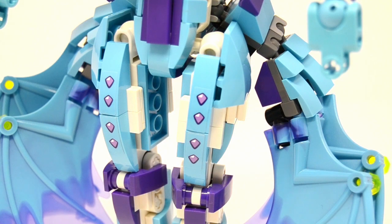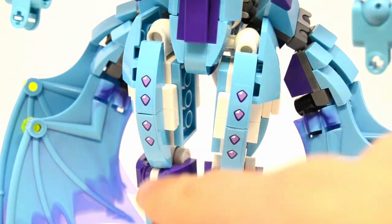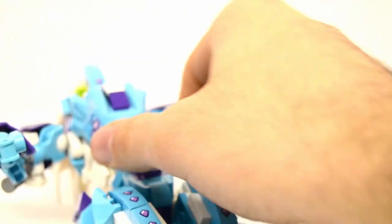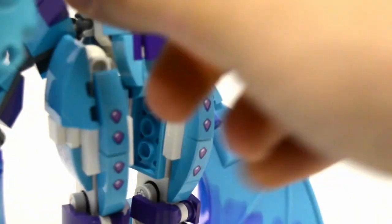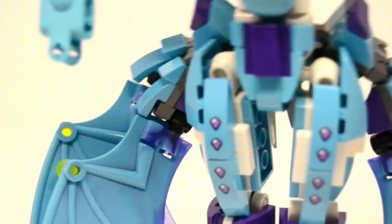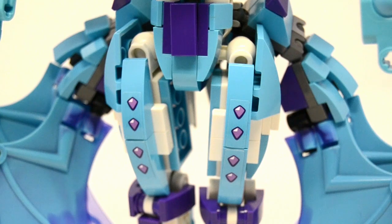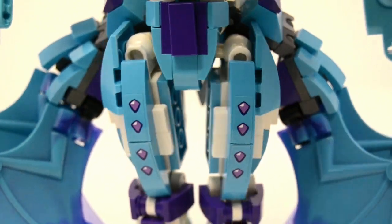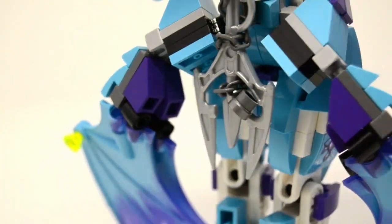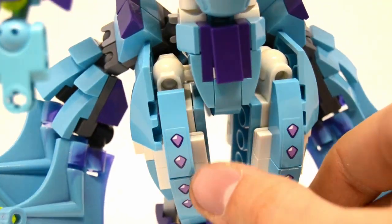So we put hips inside your hips - hip city. As I mentioned, the leg does bend. I don't believe it's a full 90 degrees - it's just about there. I'm not aiming for crazy action poses, but for subtle poses where she can bend her leg, I think that totally works. The hips - or really the upper leg design - look super cool. I probably could stand to add more purple in here somewhere but didn't have anything on hand.